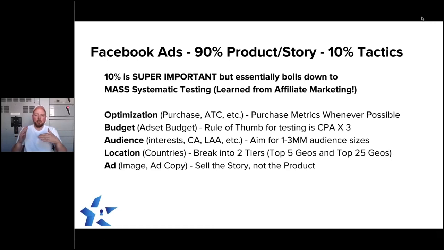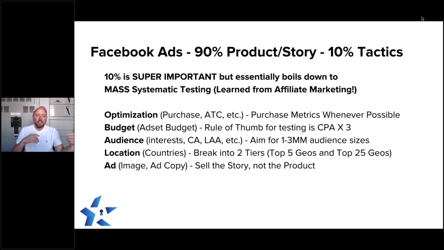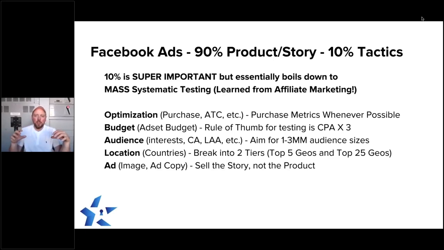When it comes to setting ad set budgets, a good rule of thumb is CPA times three. Say you're selling a product for ten dollars, and to make money in the long run for your LTV, you need to be selling it for six dollars — that makes your target CPA six dollars. A good testing budget for an ad set would be eighteen dollars on the low end. Ad sets are where you put all your different targeting, and your targeting is your audience. You create a group of interests you want to target, then aim to build an audience size between one and three million people.